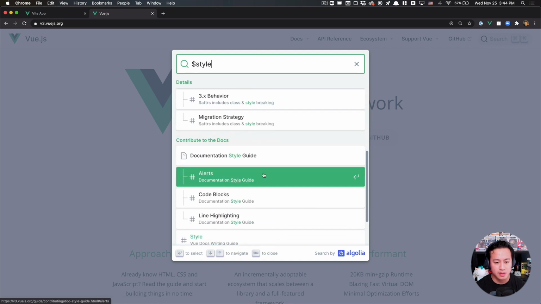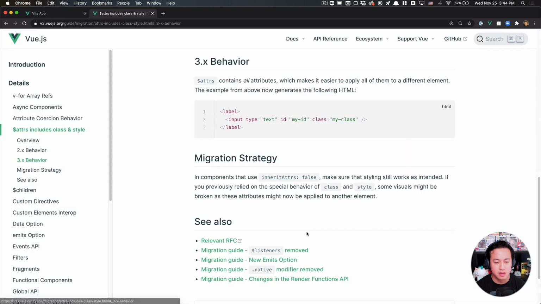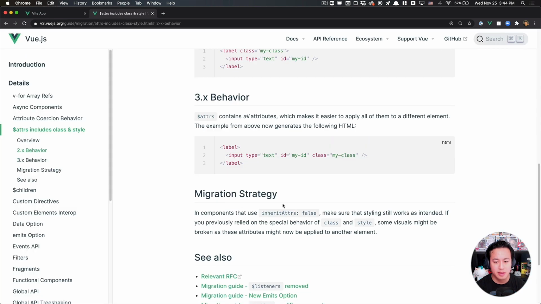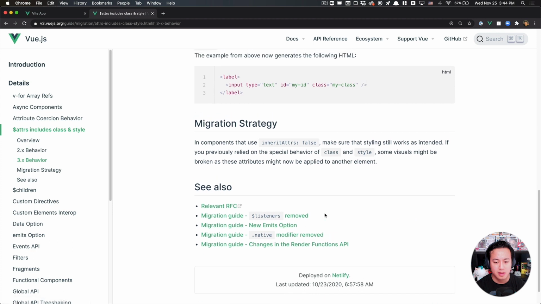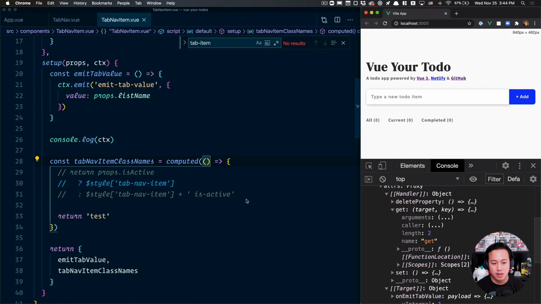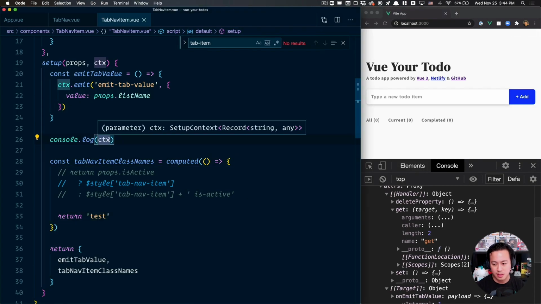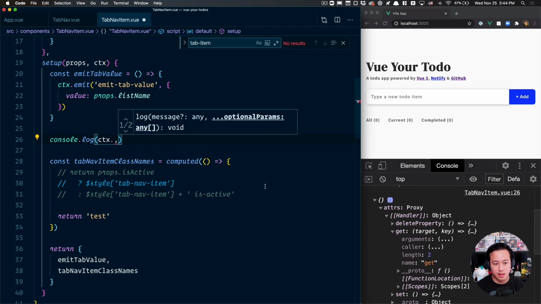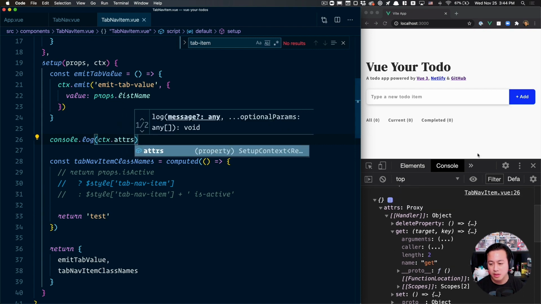Attrs include, see real quick. Yeah, attrs should include styles and classes. So, is it possible because it hasn't been compiled yet? All right, context.attrs. I think is what I want.